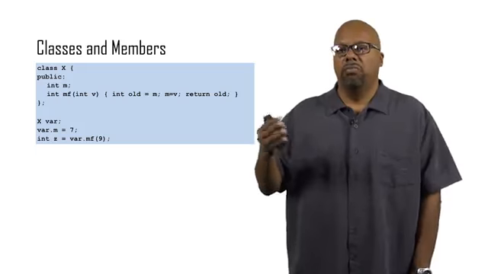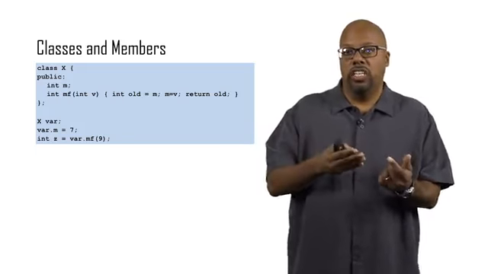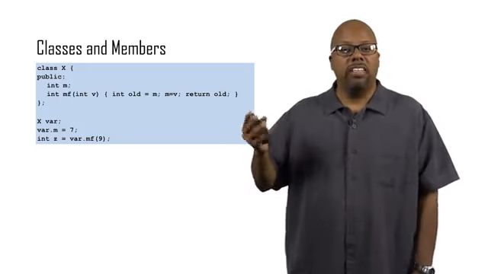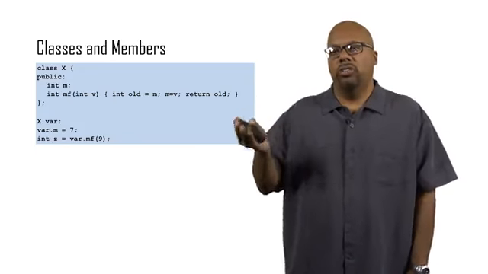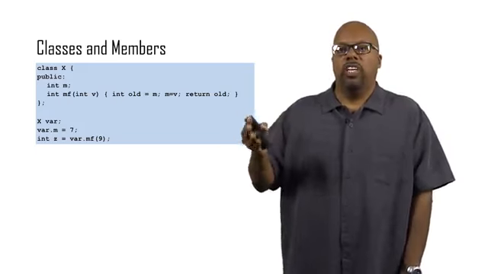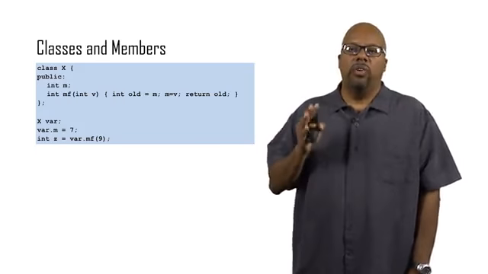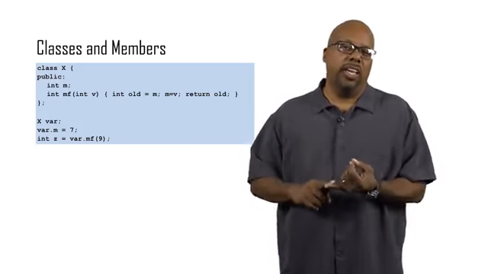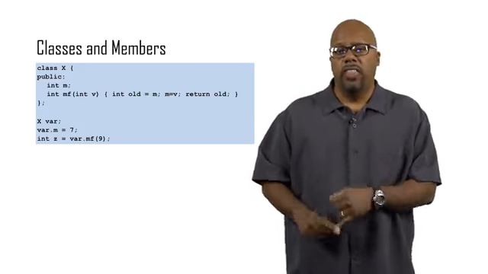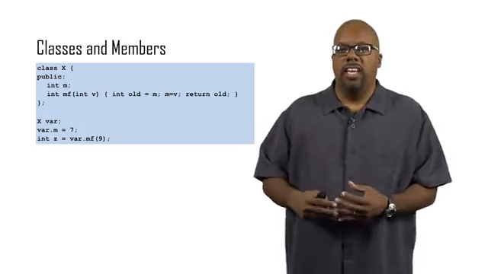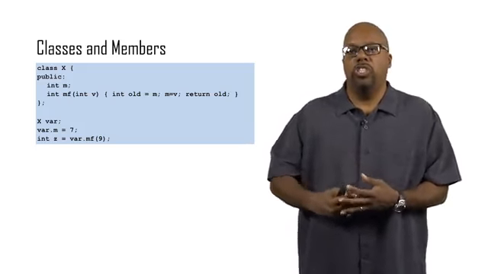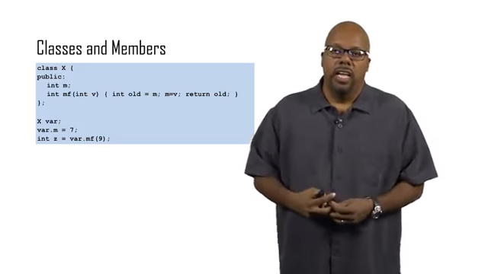So I say int mf, it takes an integer v, it returns an integer. And then in curly brackets, after that, you can see the three lines of code. Int old equals m, semicolon, m equals v, semicolon, return old, semicolon. So inside this class X, I've defined two things: a variable m that's associated with this class X and every object of the class X, and then a function mf which is associated with the class X.